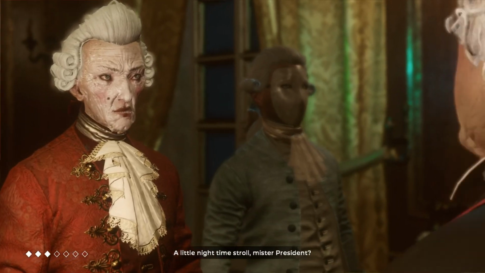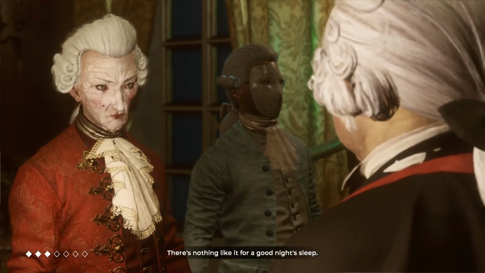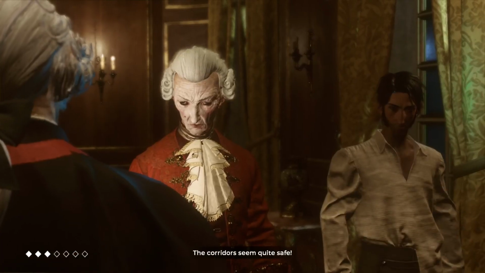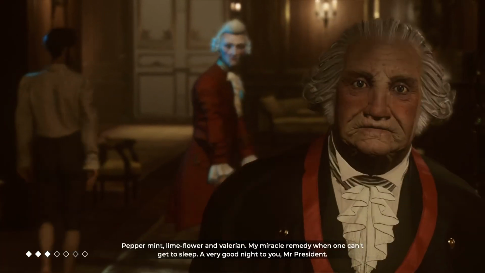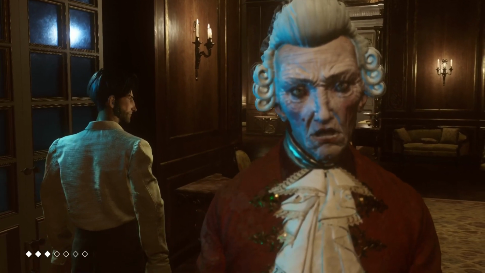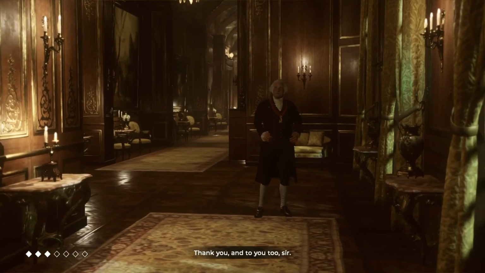A little nighttime stroll, Mr. President? There's nothing like it for a good night's sleep. Do not hesitate to ask a servant to show you back. The corridors seem quite safe. Peppermint, lime flower, and valerian. My miracle remedy when one can't get to sleep. A very good night to you, Mr. President. Thank you. And to you too, sir.